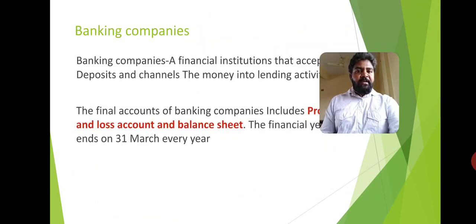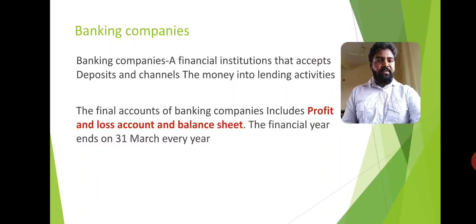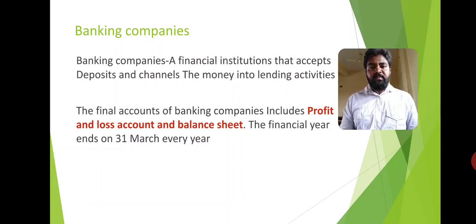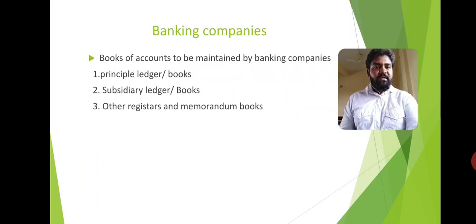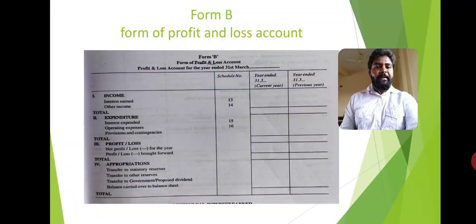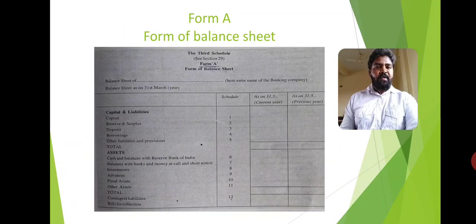Now let us come to the discussion of the format of profit and loss account and balance sheet. Here in this chapter we are going to learn how to prepare a profit and loss account and balance sheet. See, for profit and loss account there is one format, and for balance sheet also there is one format. While preparing them, we need to follow some schedules. Here you should be perfect in schedules. Totally there are 16 schedules.